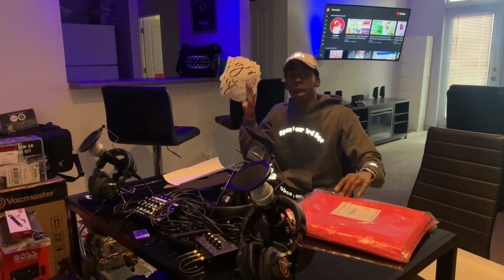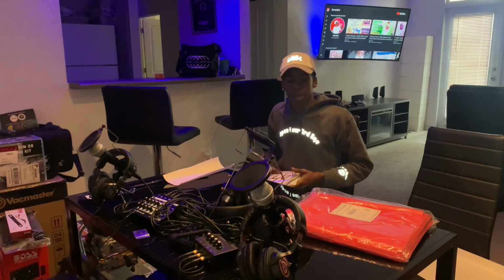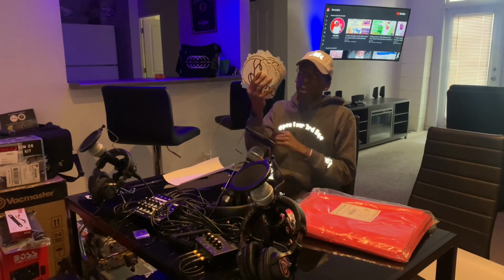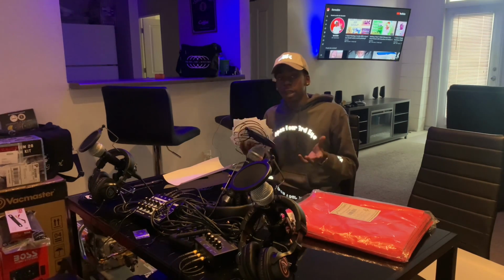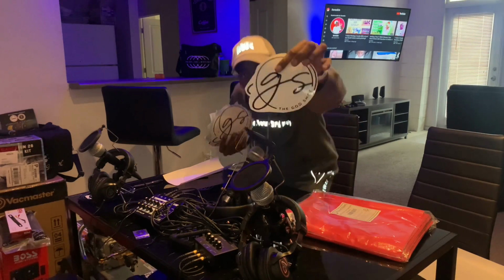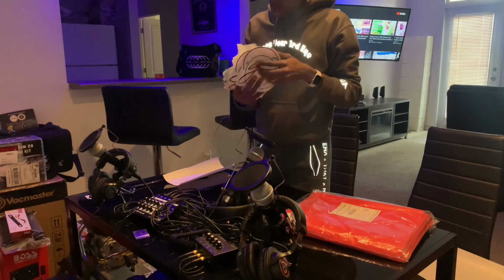This is how I print mine because I'm not a commercial printer. I don't got the best equipment in the world, a $10,000 printer that can print these straight out. I don't know, maybe I'm just missing something. It could be another way, cheaper or easier. But yeah, I let these run. As y'all can see, these are finna go on some poly bags, and it's black and white ones.